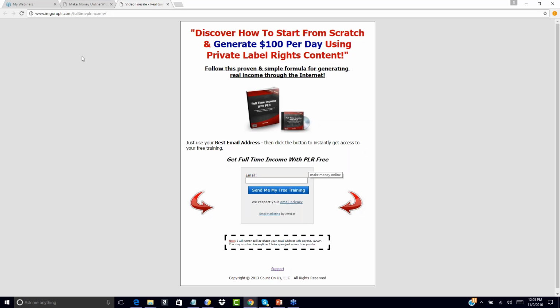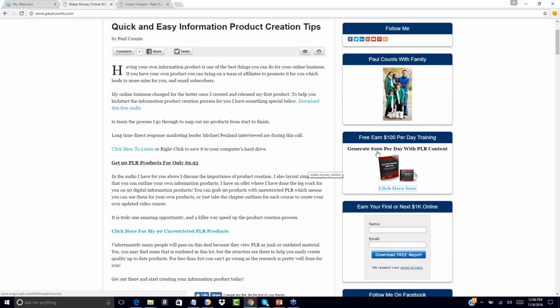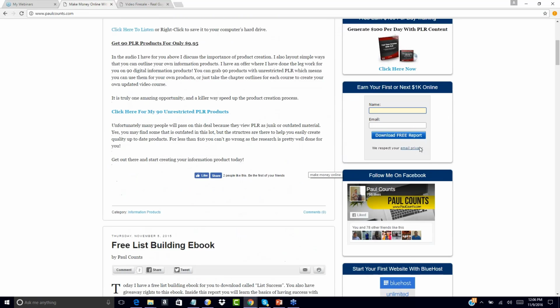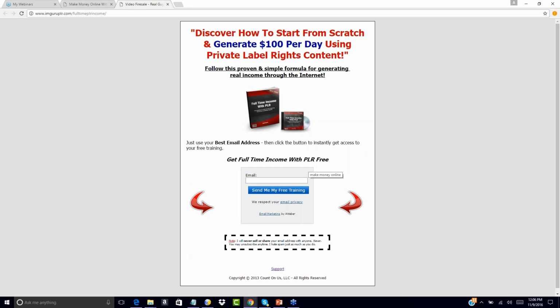That could be paid traffic, that could be pop-under traffic for your sales pages, that could be links like on my blog here. I link to my squeeze pages here. I also have an opt-in form here as well. So there's many different things that you can use to get traffic to your squeeze page. As you think of everything I'm showing you, just imagine that you could have one of these pages. You just need to set this up one time, and if you set it up correctly, you can have a page that's going to send you money month after month after month.